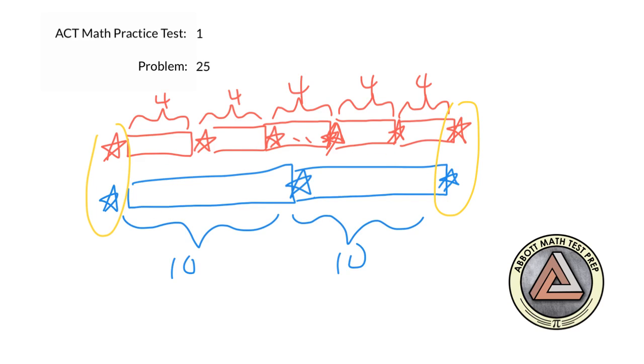So the key with something like that, where you have, I don't know what the word would be, synchronistic flashing of lights, or trains running by each other at a certain time. When you have this synchronization happening, just ask yourself, would it be helpful to find the least common multiple to find out where they jive again? And then they're going to do it again 20 seconds later, right? So LCM, that is answer choice D.